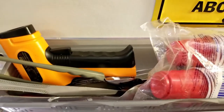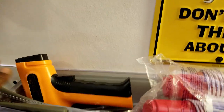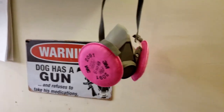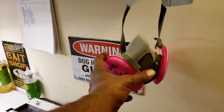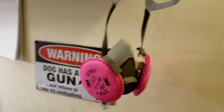Some miscellaneous items. You gotta have your heat gun. I went out and bought a couple of drizzle spoons. Safety first, guys. You can't be breathing this stuff in, so get you a good respirator. I'm actually going to change these out and get the enclosed filters.